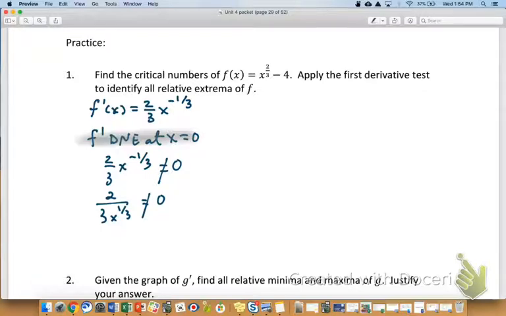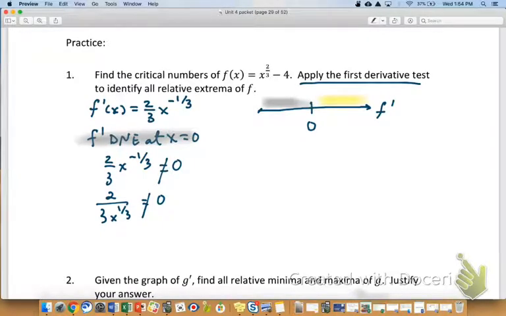So this is one of those rare cases where the only critical number comes from where f prime doesn't exist. There's no places where f prime is 0. A lot of times we'll get f prime equaling 0 and get some critical numbers from that. Here, we just don't. Okay, so if we're going to apply the first derivative test to identify relative extrema, I feel like a sign chart is a nice place to start. This is going to be a pretty small sign chart. The only candidate is 0. I need to pick out some numbers to plug in to test both of those intervals. So I've got the gray interval and I've got the yellow interval.